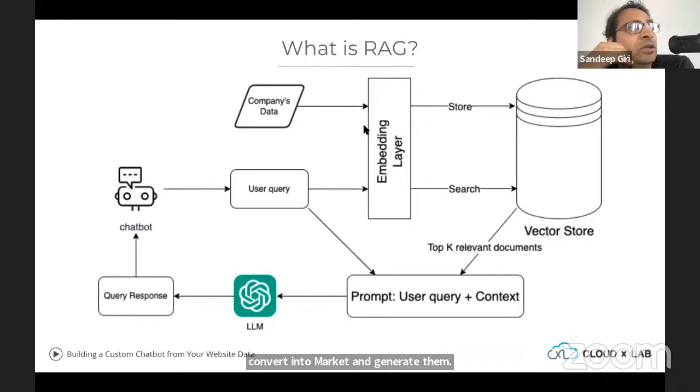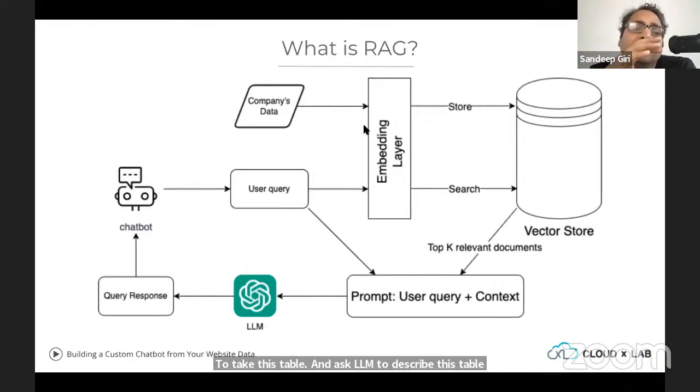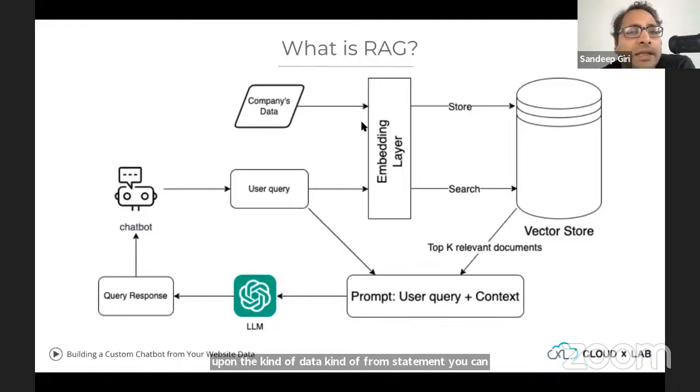Second way could be that you take this data, let's say it's a big table, and put it in a SQL environment and try to generate a SQL query using the LLM and then query this data. The third could be that you ask the LLM to take this table and describe it, and use this description for querying. Okay, so those are a couple of ideas. Depending upon the kind of data and problem statement, you can handle that.